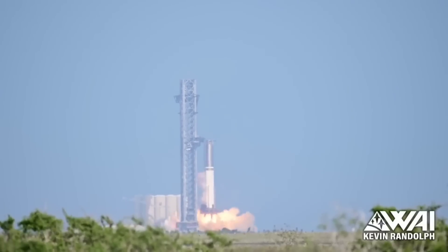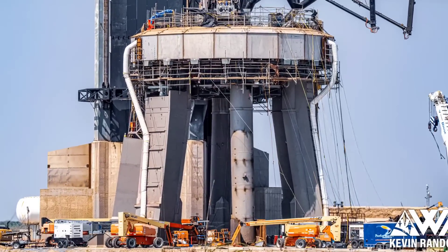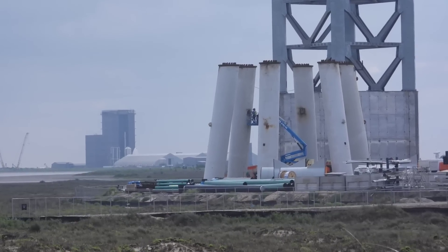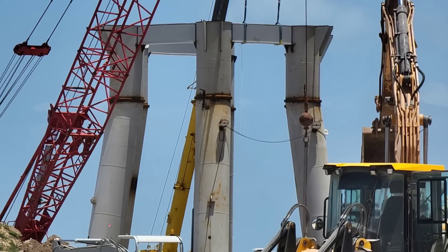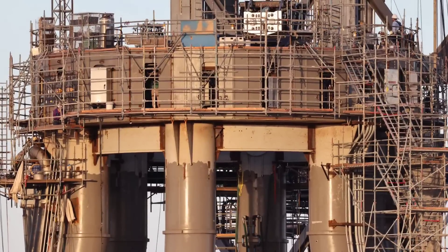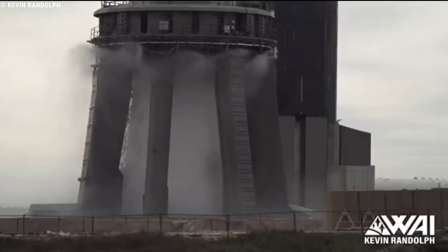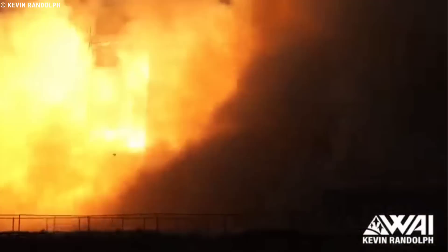The interesting question is whether that cryoproof test will take place at the launch site. SpaceX installed the final piece of shielding on the side of the launch mount. SpaceX has yet to inject concrete into the leg extensions, and they appear to be a little late to the party. The orbital launch mount legs were initially installed in 2020 and filled with concrete before vertical extensions were added in 2021. The deck of the orbital launch mount, which houses the booster and all of the hold downs, is directly on top of these vertical extensions. The extensions are now being filled two years after installation, which should give the launch mount added strength to withstand a fully fueled full Starship stack plus the power of 33 Raptor engines firing at 7,500 tons of thrust at liftoff.